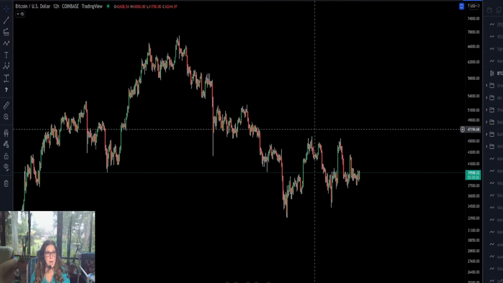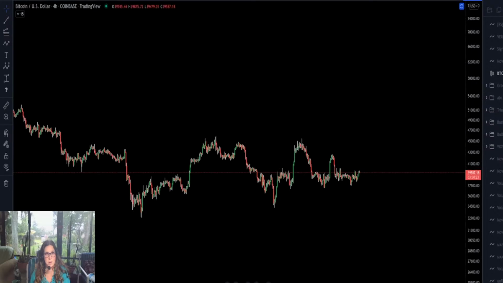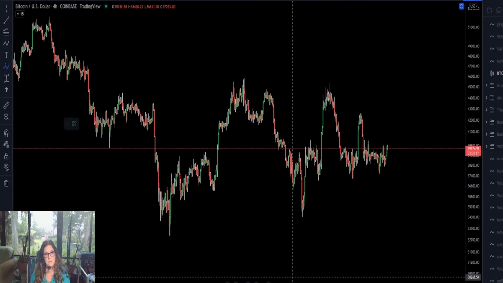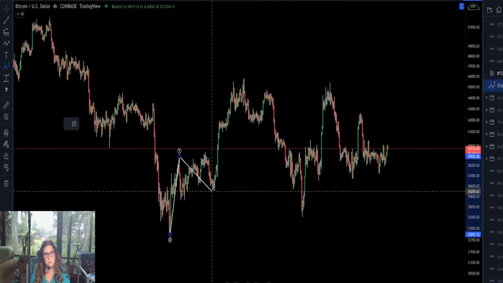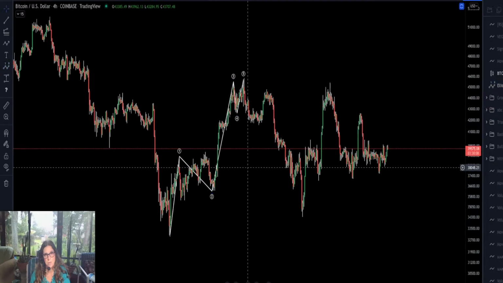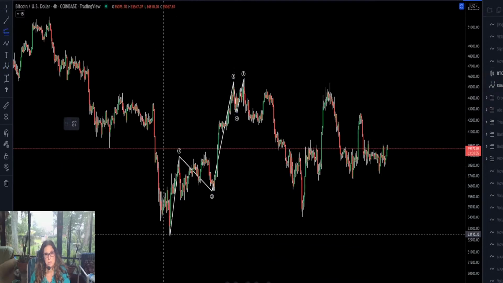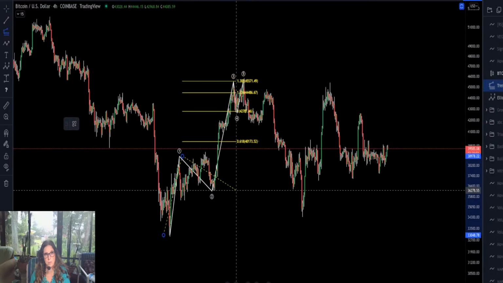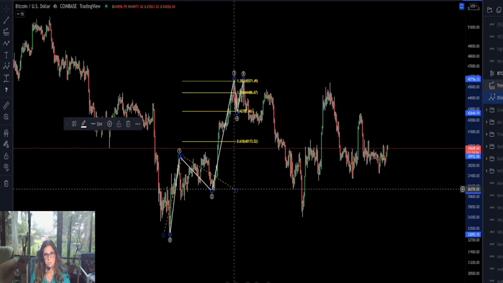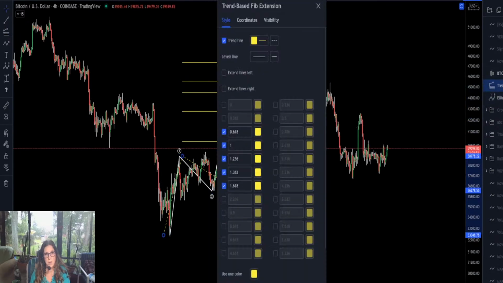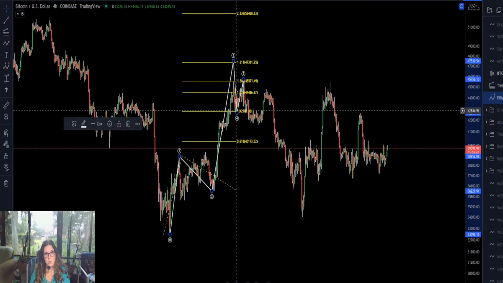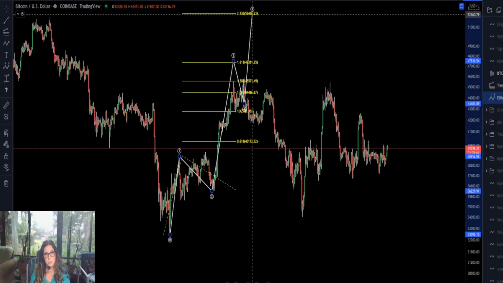Just a little bit more about it, so you understand why I don't like it. The only way to finagle it is to say this is 1, this is 2, this is 3, this is 4, and this is a truncated 5th. Well, even with a truncation, we still have the fib level problem. A 3rd wave does not stop at the 1.382. A true 3rd wave is going to come to the 1.618. You're going to get a 4th wave pullback, and then your 5th is going to tag this 2.236.